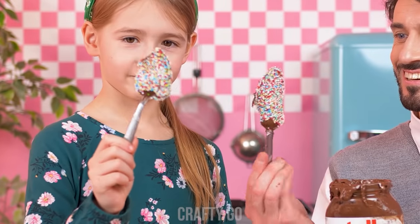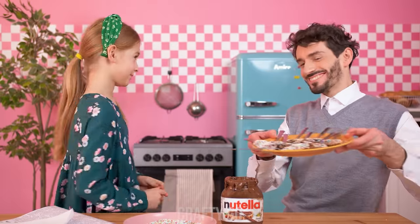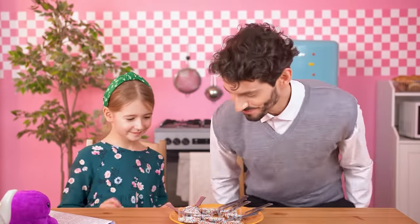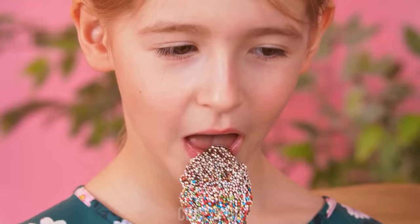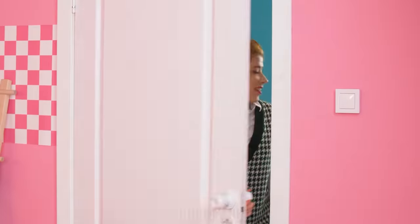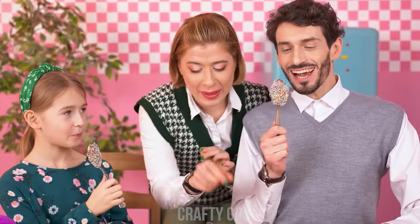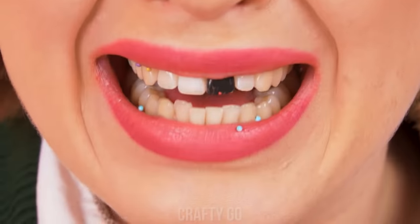Looks delicious! Let's put them in the freezer! And now you can enjoy this chocolatey dessert! Let's try! Mmm! Wow! Can I try one? Sure! Okay! Just make sure you don't bite it!